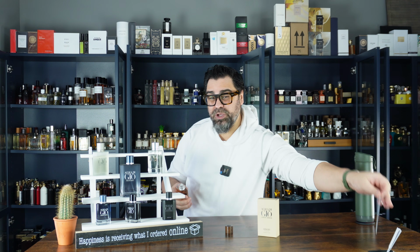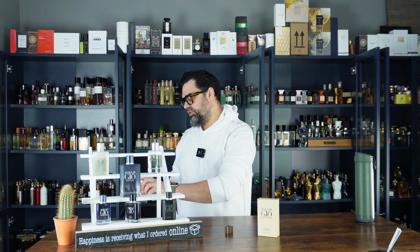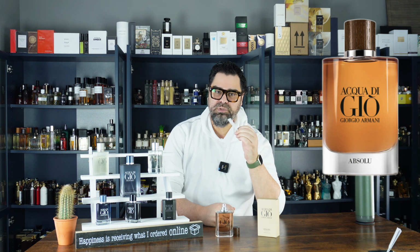Let's put on strip first. We always put on strip first, and then we'll put it on skin. So let's see what Acqua Di Gio Absolu by Armani is. Pretty good atomizer.